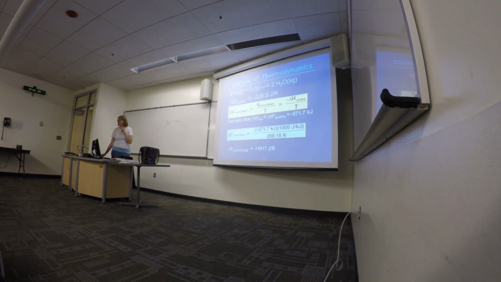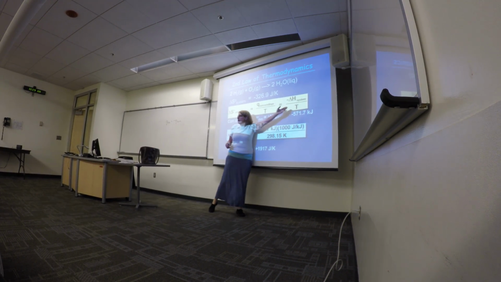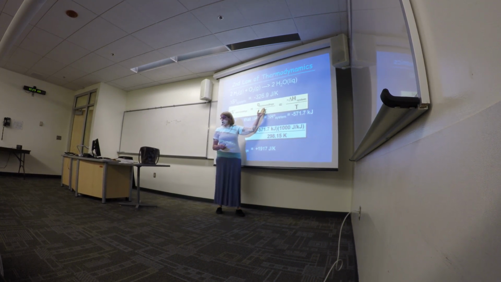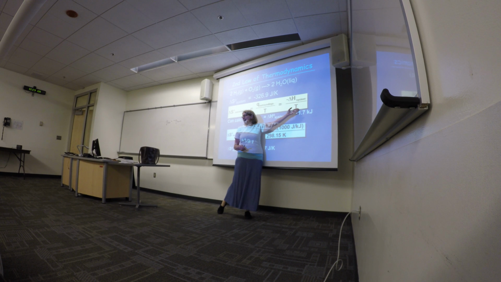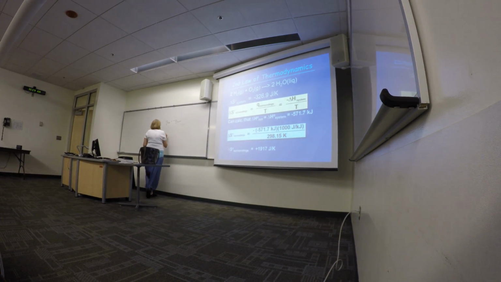Everybody with me? Yes. How did you know that Q was positive? It doesn't matter. Q could be negative, but if it is, then this is going to be positive. Once we put in Q here, this had to be the opposite sign, just like I could write this as negative Q of the system is equal to Q of the surroundings. It says the same thing.